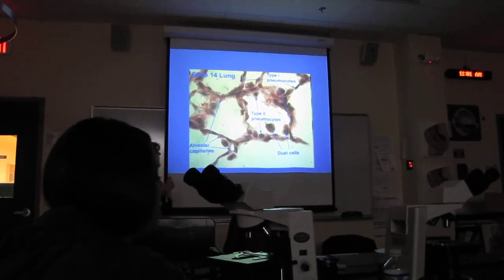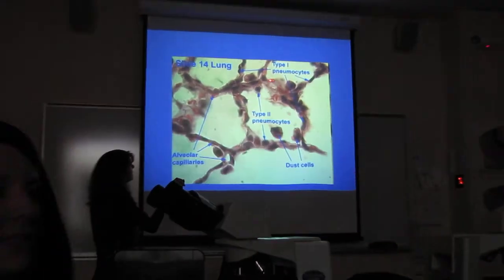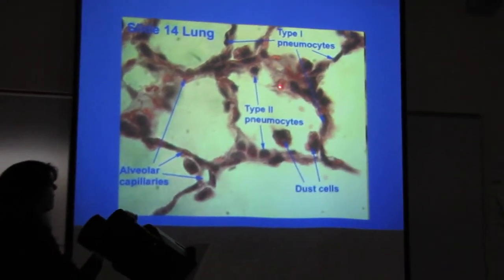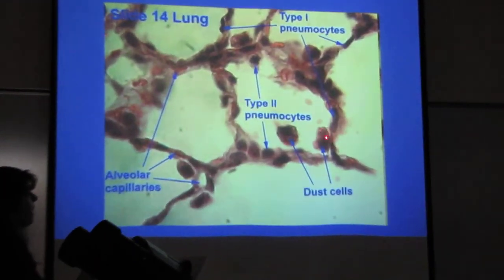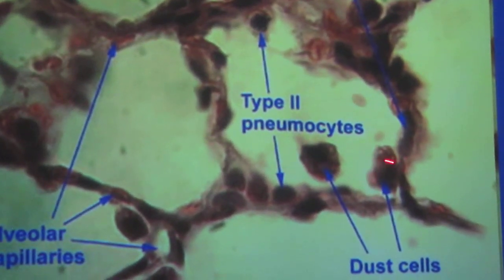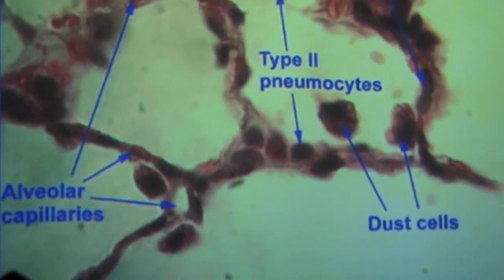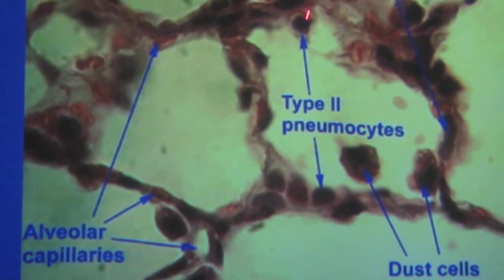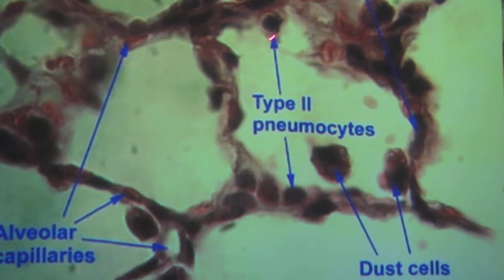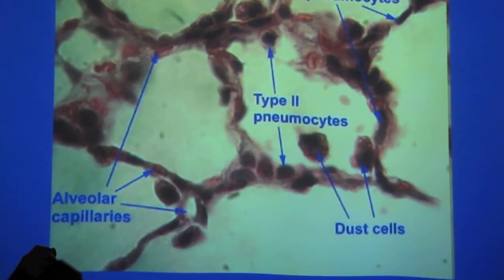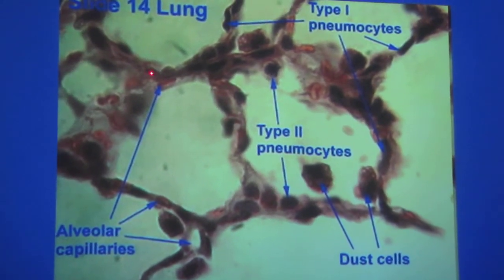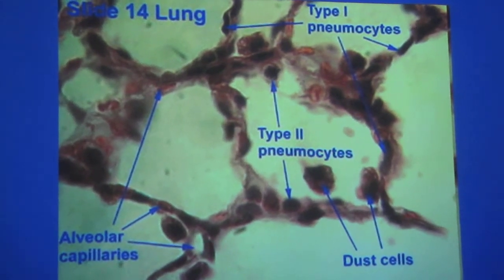Squamous. These are alveoli that we're looking at right here. Can everybody see the little blood cells right there? Those are little blood cells. Here's our macrophages, our dust cells. Here's examples of capillaries, and here's our type 2. They usually tend to be round or cuboidal in shape. You can see these flat ones, all of these flat ones, those are all the simple cuboidal.